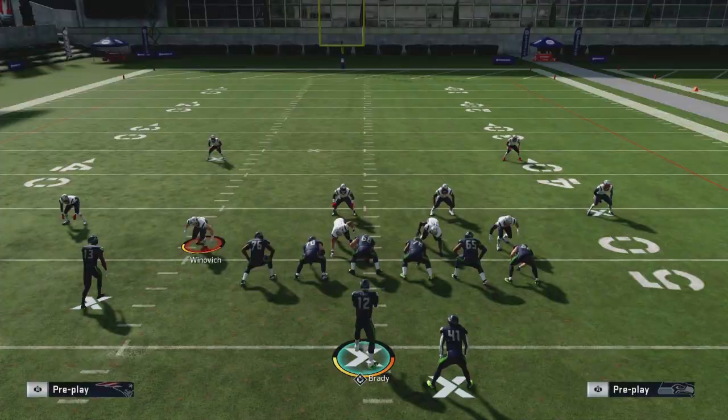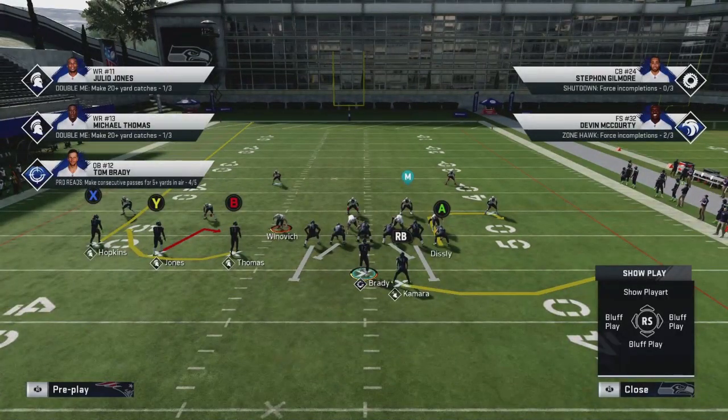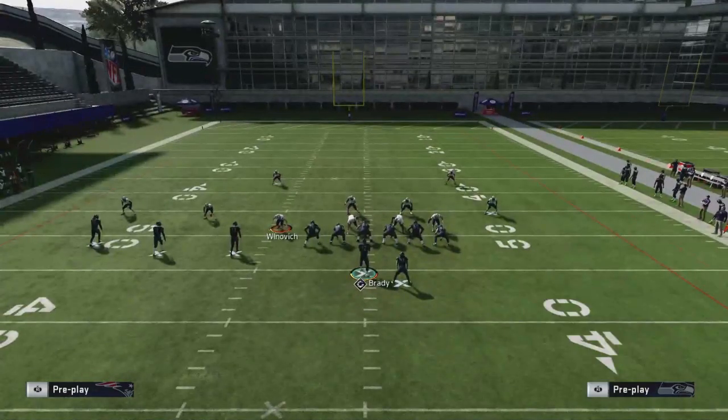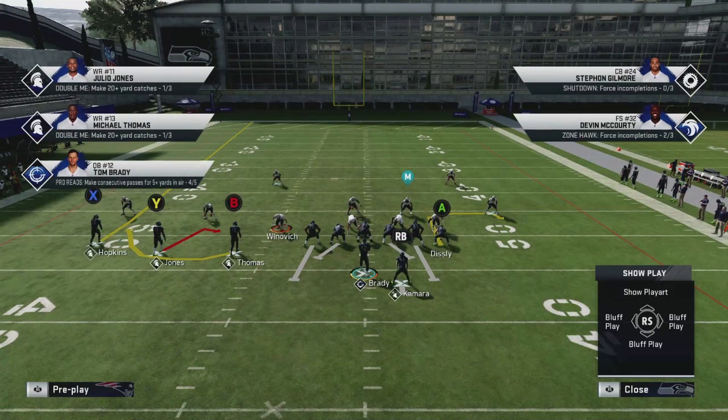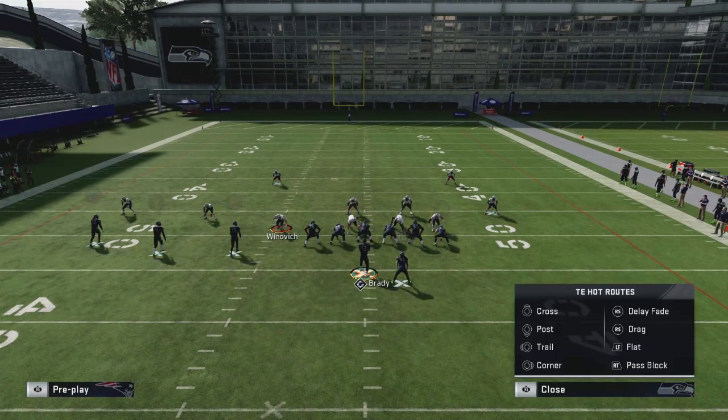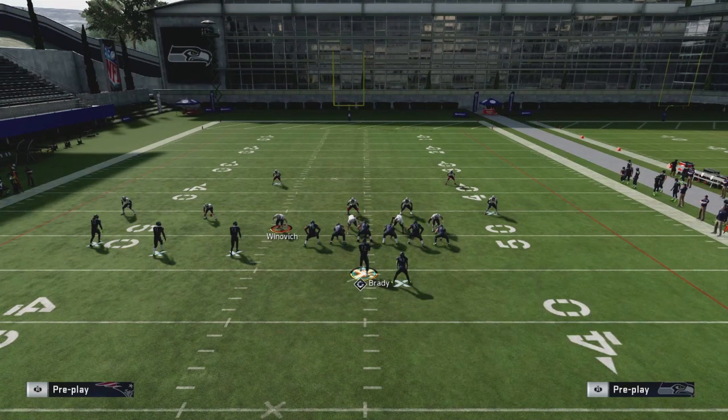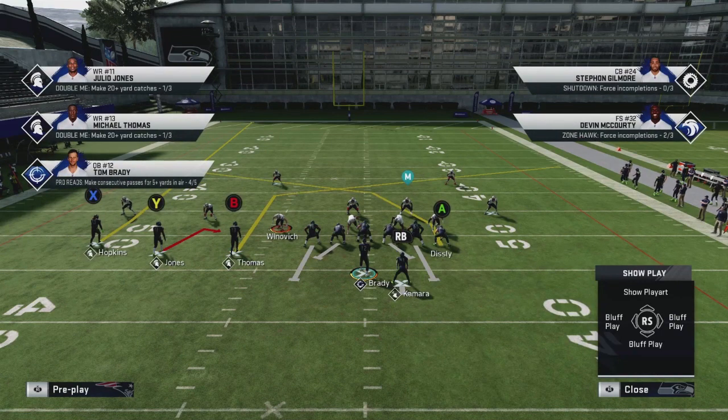Next thing I'm going to do is talk about how we can get this Y to pull down cloud coverage. I'm going to block the running back. And what I'm going to do is kind of do a diversion. I'm going to put the A on a cross, and I'm going to put the B on a post, right? So it's going to be kind of a crisscross action. You're going to try to make them pick which one they want to go to.